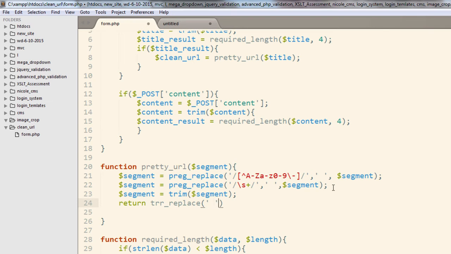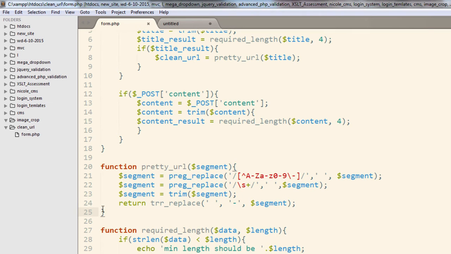The first is going to be space, and the second argument is going to be the hyphen. All the spaces will be replaced by a dash or hyphen. And then it's going to be the segment, the data we get from here. That is all we have to do. So this will return a clean URL. This is our function.